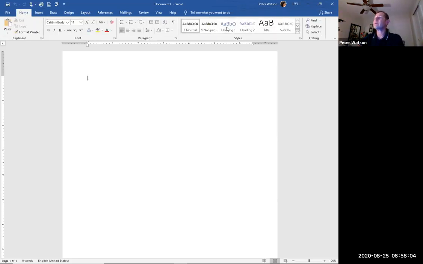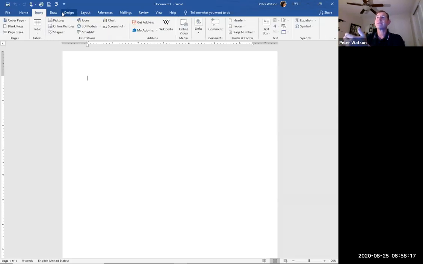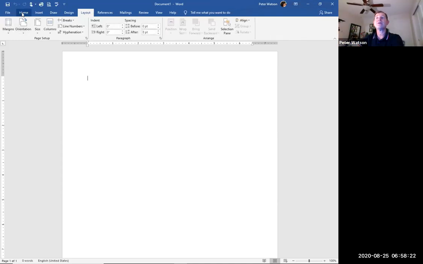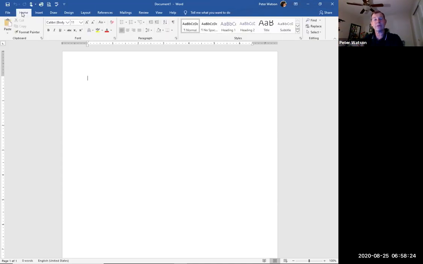So let me talk about these ribbons here. Word, Access, PowerPoint, and Excel all have ribbons, and we can access multiple ribbons just by clicking these little words here. So here's the Design ribbon, here's the Layout ribbon, here's the Home ribbon, and the Home ribbon is the one that we use the most. And every ribbon has a bunch of controls on it. And a control is basically, well, this is a button. It's the Bold button, right? You click it to make stuff bold.